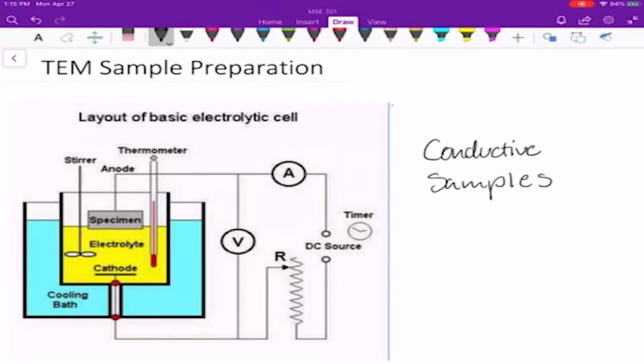During this process, the specimen is made into the anode of an electrolytic cell, so an applied voltage dissolves the metal and deposits it onto the cathode. This thins the center of the sample until a hole appears in the middle. The remaining material around the hole should be thin enough for viewing on the TEM. The resulting disc should be about 3 millimeters in diameter.